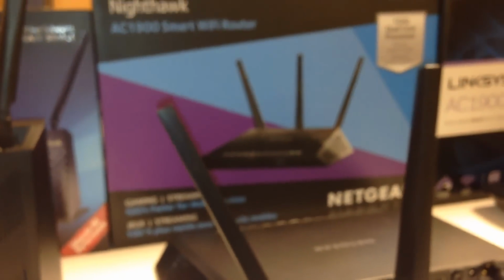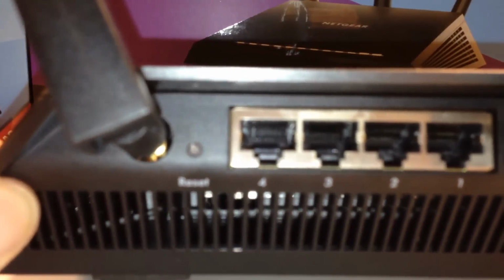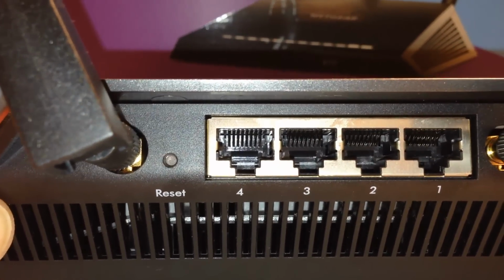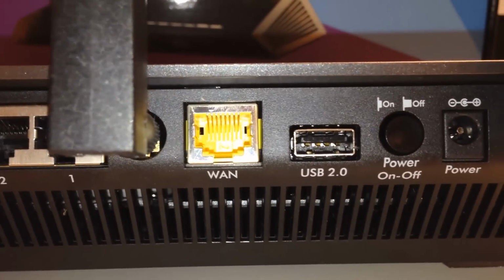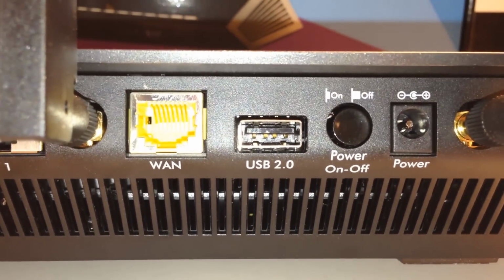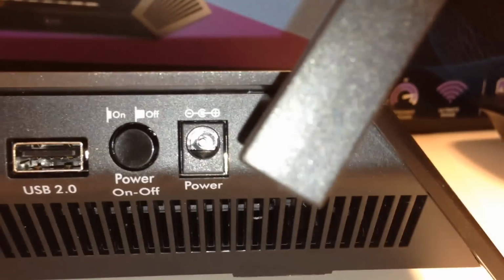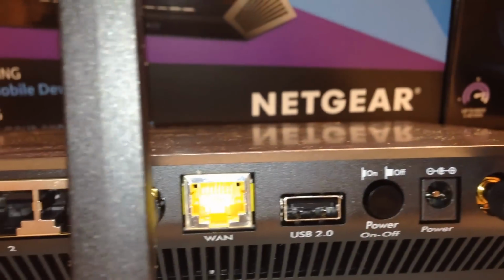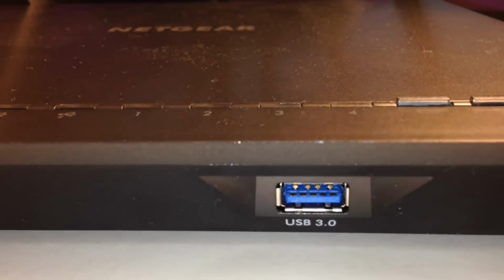Now let's look at the Netgear. In the back of the Netgear, we've got a recessed reset port, 4 gigabit ports, a WAN port in yellow, USB 2.0 port, and a physical power button next to the power input. So you might wonder, if you didn't notice already in the front video, yes, the USB 3 is front mounted on this device.